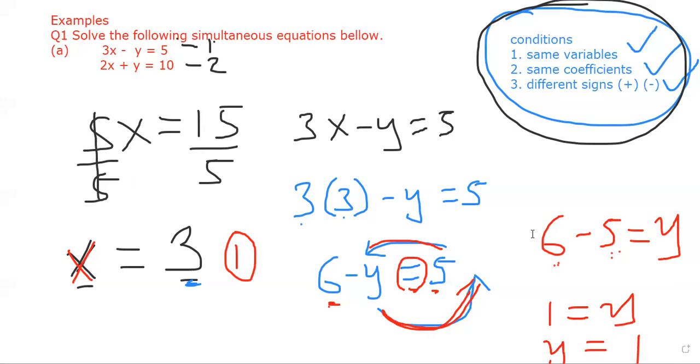So that means you have solved for both the x variable as well as the y variable. You have solved the simultaneous equations. Any question from what we've done? I have a question. Yes, you can ask.